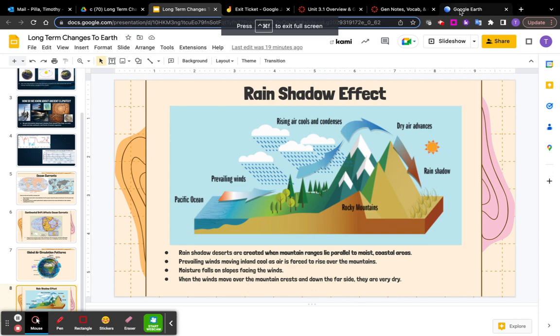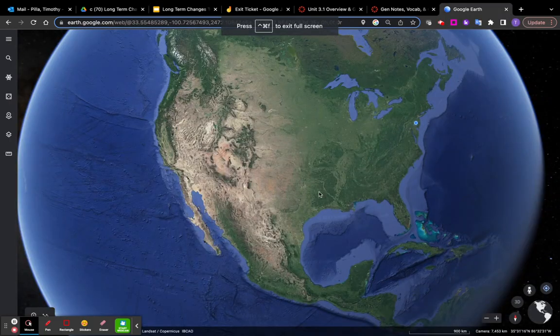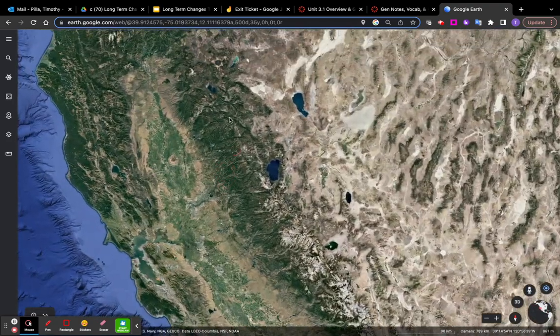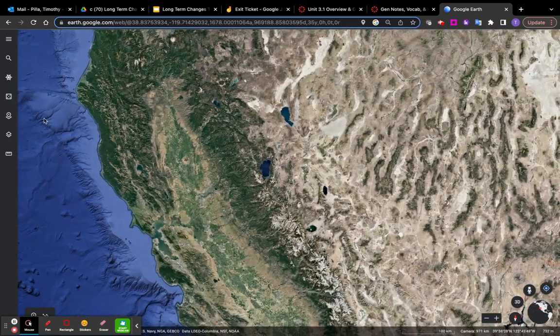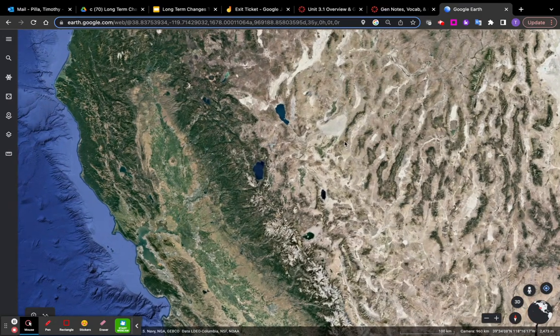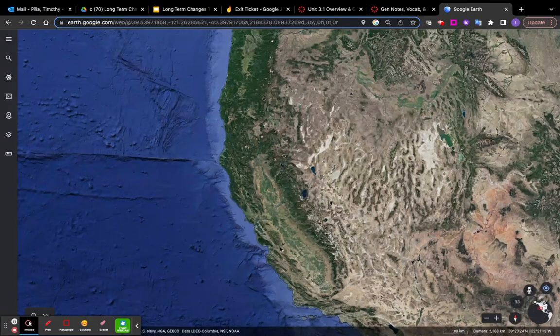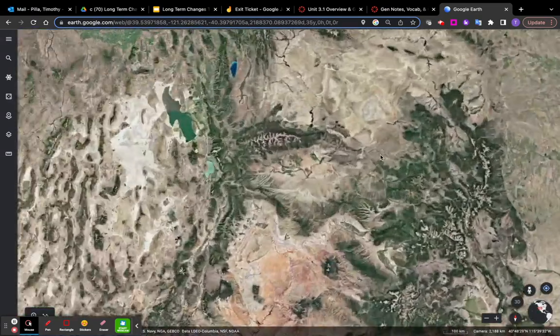We can actually see that for real if we look here. Notice the Rockies right here. On the left side of the Rockies, with this prevailing wind coming from the ocean, all of the rain happens on this side of the mountains. Now, once you go to the Rockies, all of that wind that was pushed up those tall mountains and forced to rain, now that's dry air that goes across to this eastern part of the Rockies. You can actually see the difference in vegetation from the rain due to the rain shadow effect.